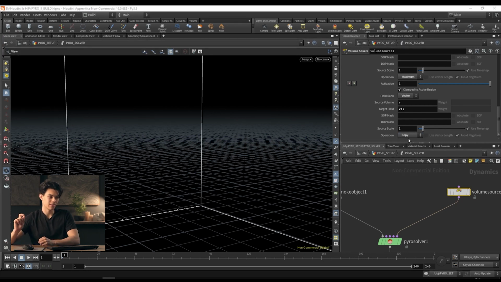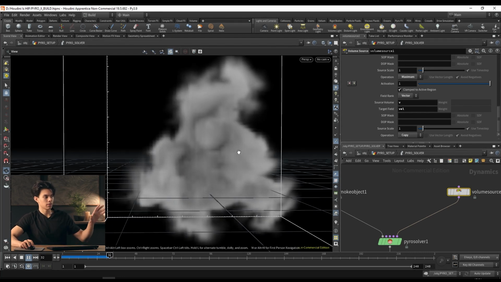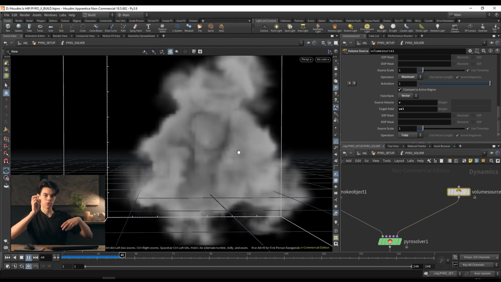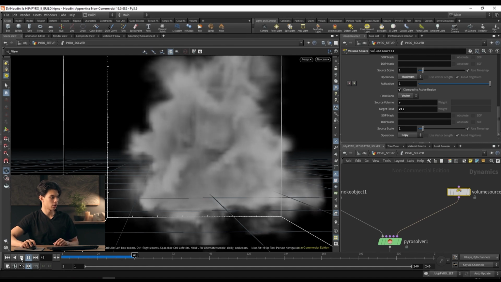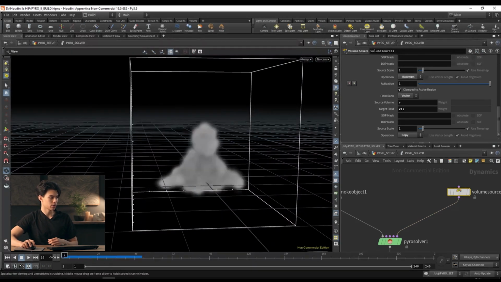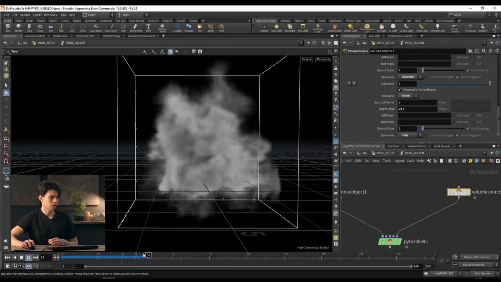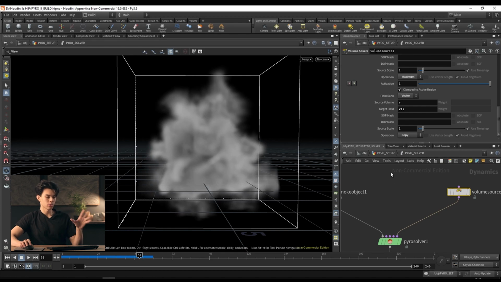So what that's going to do is instead of adding velocity into our simulation at each time step, it's going to just copy it from the source. So let's play this back and see what we have. So what you'll notice now is a sort of smoke that kind of plumes off in different directions, right? It's not so one directional where it goes up. It's now kind of pushing off in different directions. And so now we have a much more interesting smoke effect, right? And you can do all sorts of cool things with this.